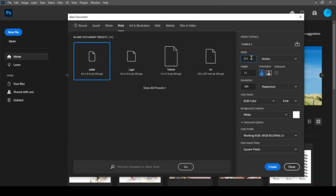So I would need to double the width because I want this piece of vellum to wrap around one of my inserts. So I'm going to change the width to 8. And just to make sure I have enough, I'm going to go ahead and change it to 8.25. So that gives me an extra eighth of an inch on either side. You can consider that bleed or just a little wiggle room, or to account for any thickness of the insert. So I'm giving myself an extra 1/4 inch.